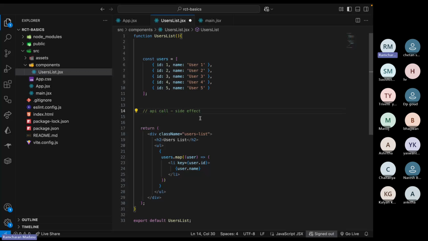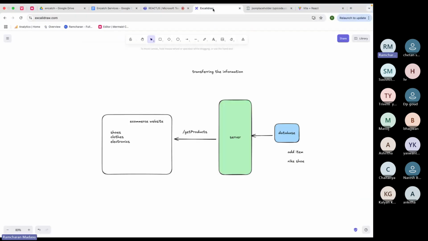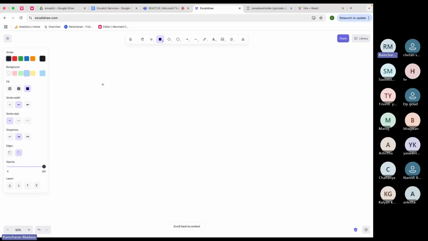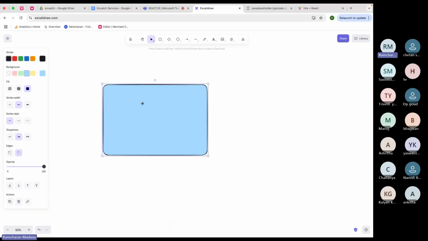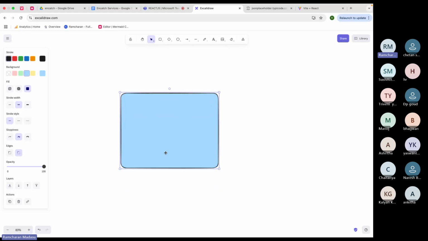Understand carefully, this is very important. So let me explain. You are developing a React application, and whatever you do in React, treat it as an environment.